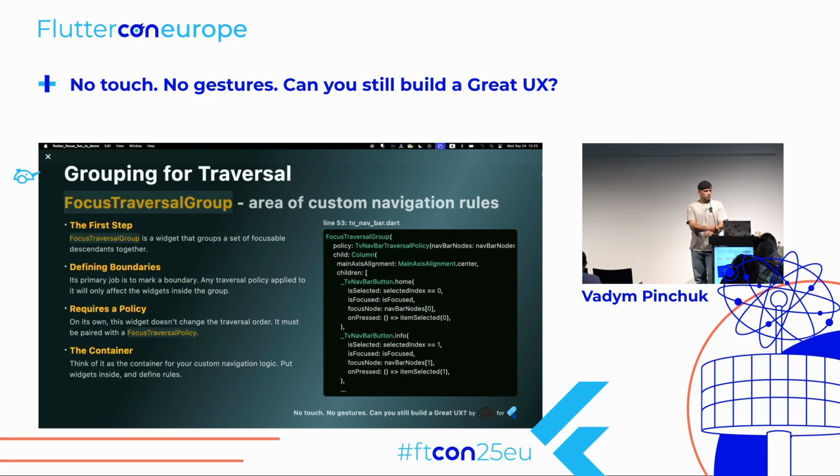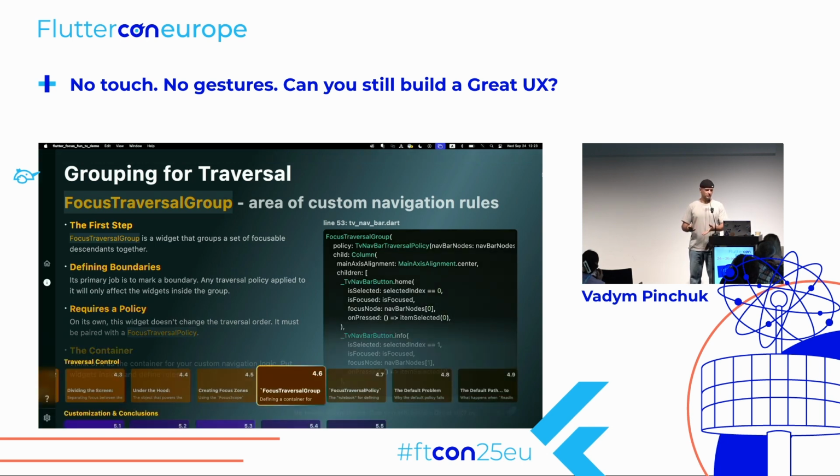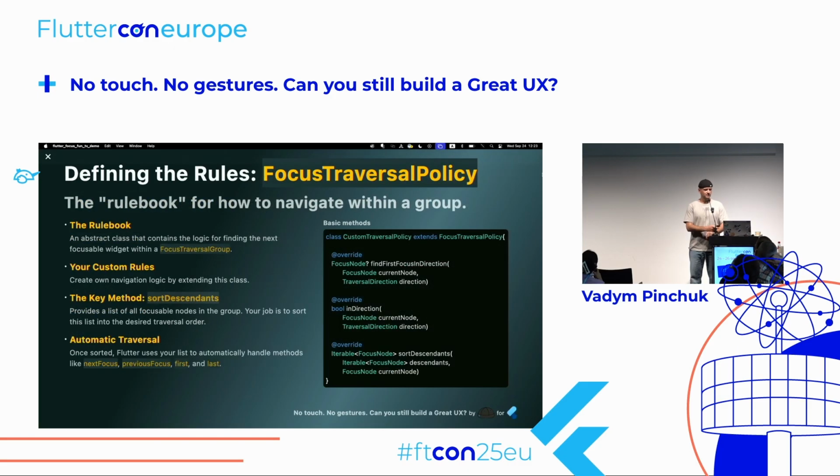Now we can also group them for traversal in a specific separate thing, which is called focus traversal group. Another widget. But this widget is not that useful, so it doesn't work without a specific policy. It's just a step towards better traverse management or focus management. It's not that interesting from the perspective of investigating the focus traversal group itself, but the policy is the most interesting thing. Policy defines how we can traverse widgets in this group.